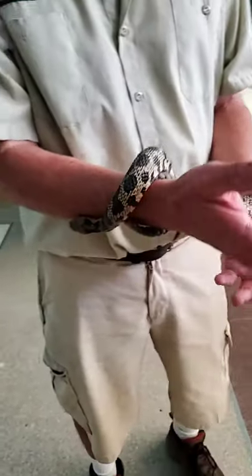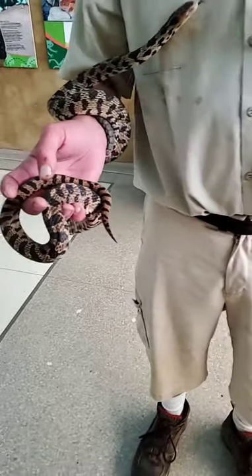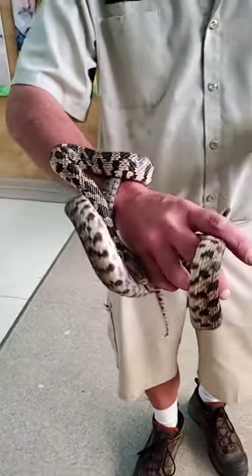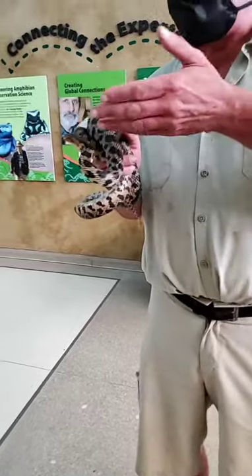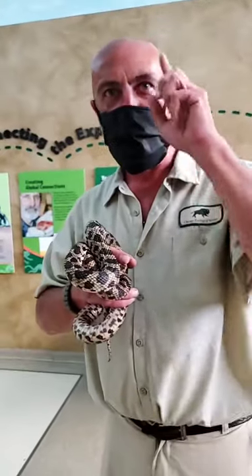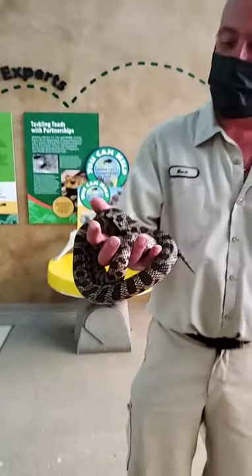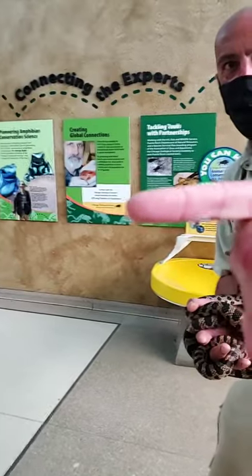So aside from the rattle, how can you tell the fox snake apart from the massasauga? One obvious way is this tail comes to a point — even a rattlesnake that maybe broke all its rattles off has a rounded, blunt tail. So that's the easiest on-sight distinction. If you saw something this big, most likely it's not a massasauga. There are other features too — if you look at the eyes, this guy has round pupils, where the massasauga has more elongated pupils like a cat's. But I generally tell people: if you're close enough to see that and it is a massasauga, you've made a horrible mistake. So go by the tail and the size, not by the eyes. The rattle would be the biggest thing — on the rattlesnakes, the end of the tail would look blunt and rounded, as opposed to coming to a point.